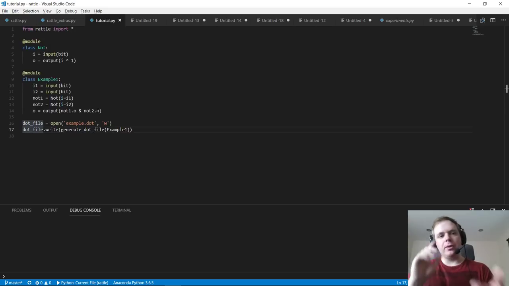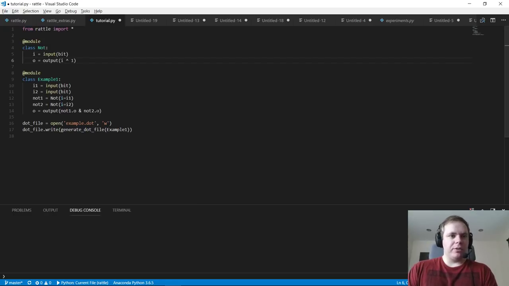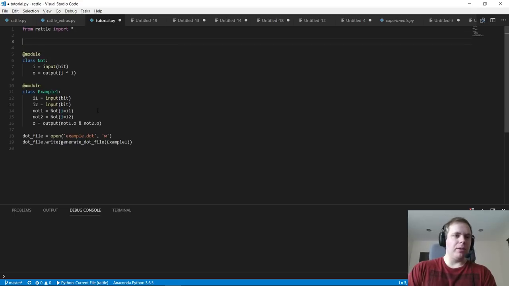The typical way these things go is that there's always a top-level module which defines just the circuit as a whole that you want to look at, so a specific design. And then below that, you typically have a hierarchy of module instances. In this case, it's only a two-level hierarchy. There's the top level, which is example one, and then we have these two instances of NOT, and NOT does not have any submodules of its own. But to maybe belabor the point, say that for some reason we wanted to implement XOR, and now we're really getting into the weeds of stuff that's inefficient, but again, you have the ability to do this.